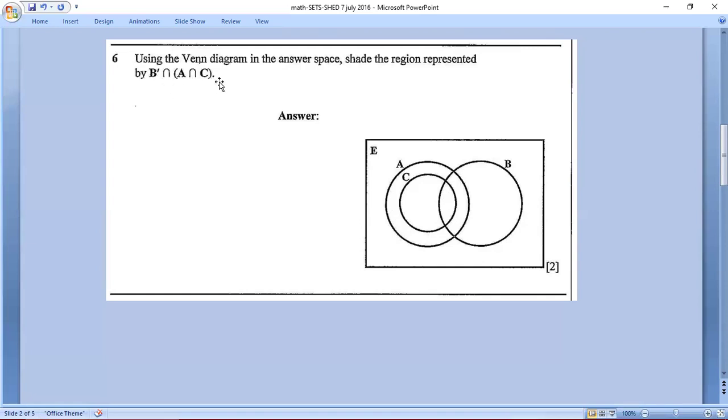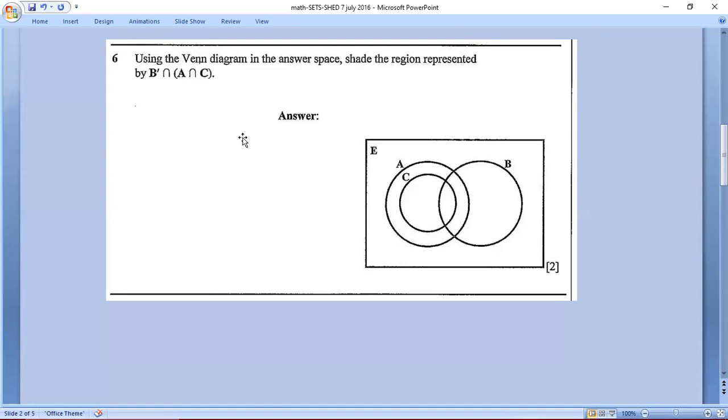Now, coming back to this question, this means B complement intersection with everything found in this bracket, which is A intersection C. In math, normally we add brackets to show where to start the operation. Remember BODMAS says first start with brackets. It means you work out what is in the bracket and simplify it to one thing. Or we add brackets to make you think about whatever is in the brackets as if it were one thing, as if it was one set. Don't think of them as A and C, but think of it as just one set. That's what the brackets mean.